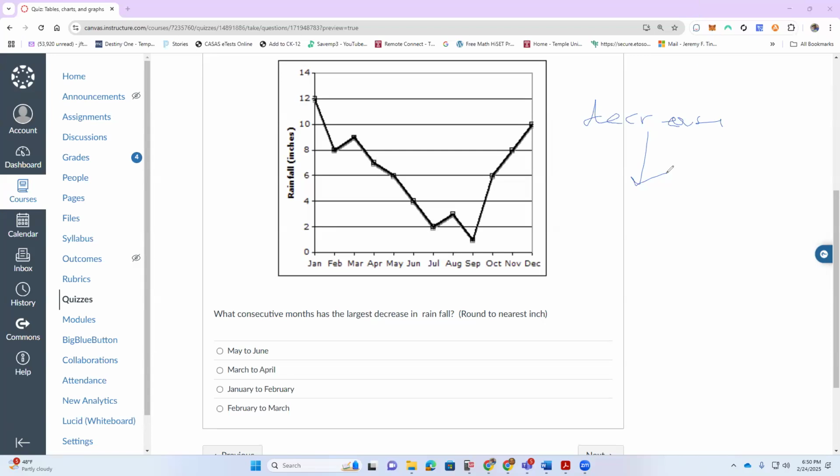So let me ask, the largest decrease is from... I see October to December, but I don't see the answers there. Okay. So you said from October to December is a decrease. So if in October is 6, December it went up to 10. Is that an increase or a decrease? Oh, that's an increase. So remember, we're trying to know what's the largest that it went down. So from month to month, what's the largest one it went down?